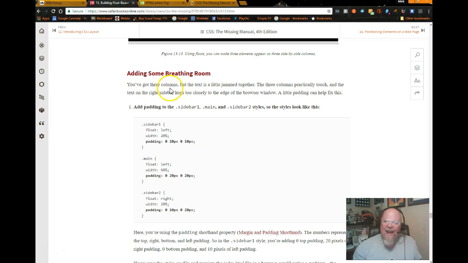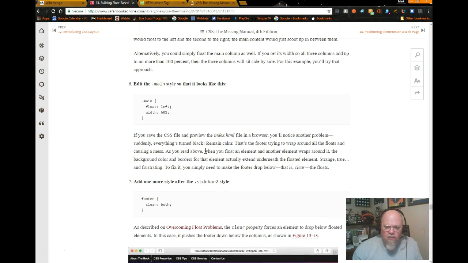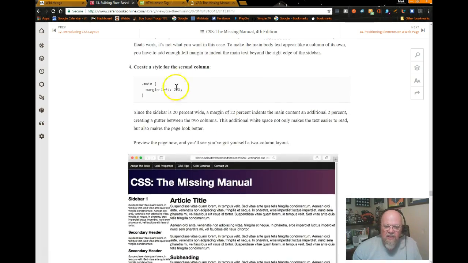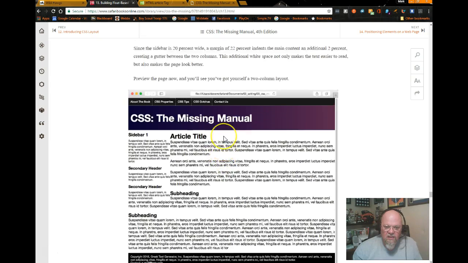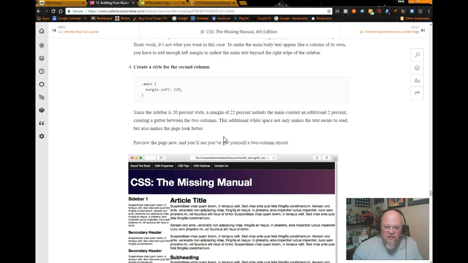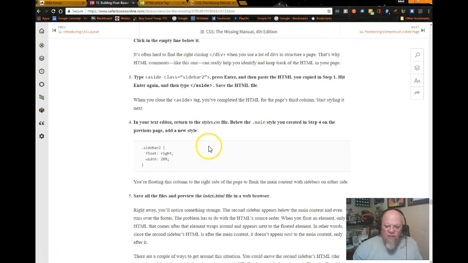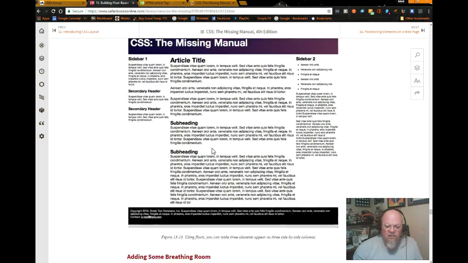So we got to add some breathing room. So I'm going to add some padding to each one of these guys. We're supposed to leave that 20% margin in there? It's not quite matching up the way it's supposed to, but well, let's just keep going.